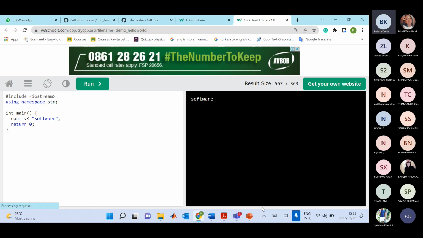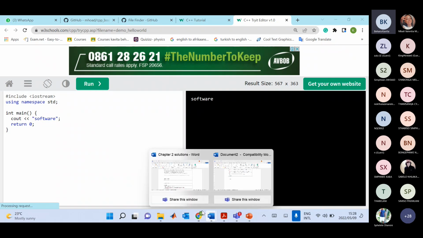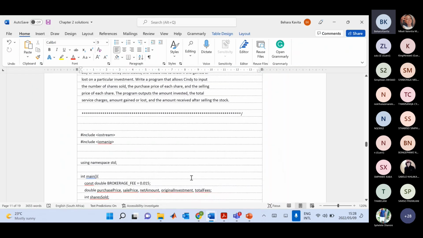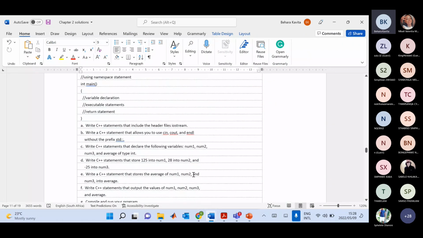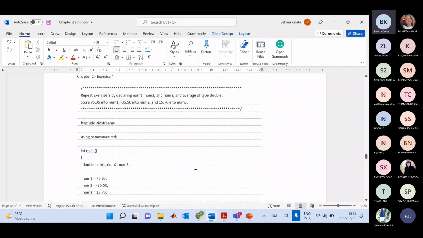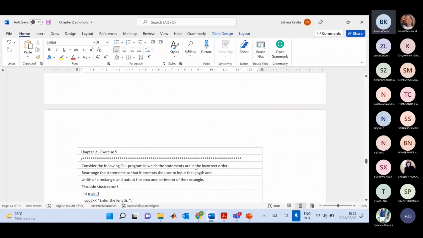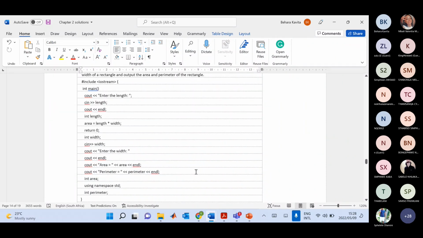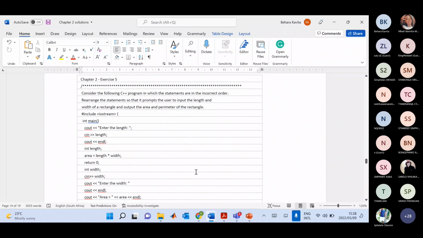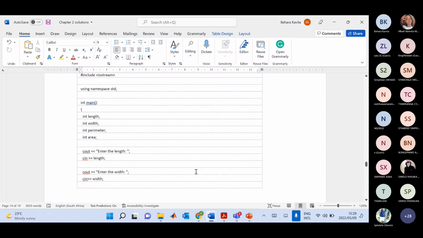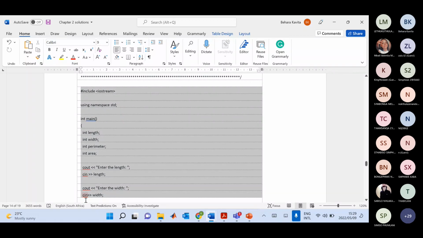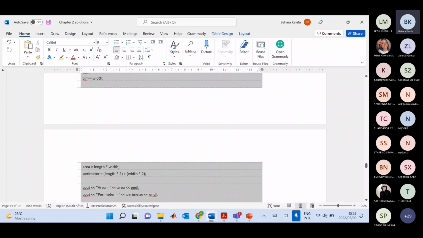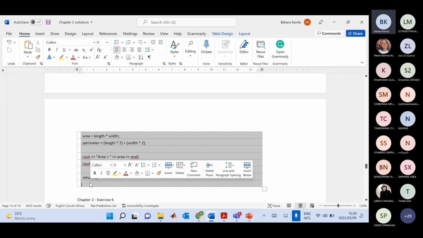So let's copy one of the small programs so that we can see if it's executable for us or not. Let's see the small program. I have a challenge here.